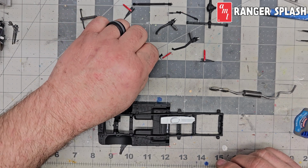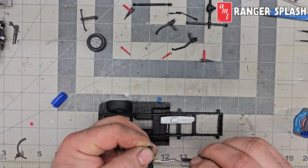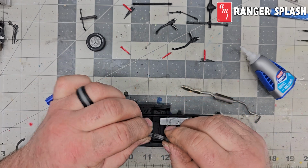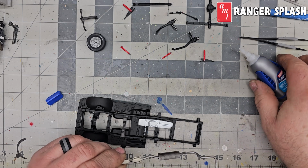And then we take our cross member. The cross member has a hole in here, and that is to accommodate the exhaust right here. The exhaust bolts in right here, and the cross member sits here. So we'll drop the cross member in the hole first. Then the exhaust comes in here, this hole down here and up in here.